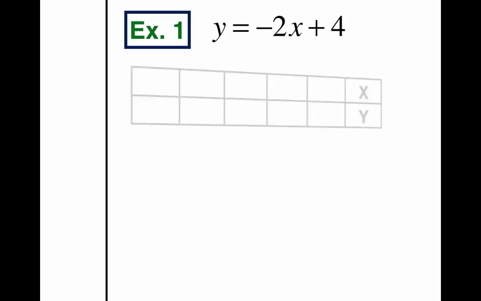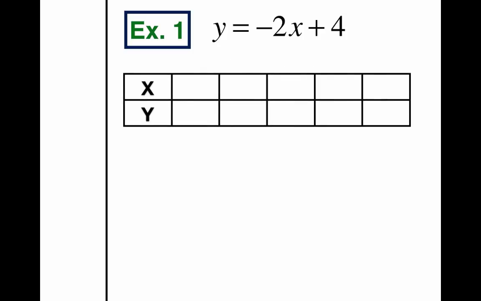So we're going to try a problem, and we're going to practice this skill a little bit. Here's our example. We're going to take y equals -2x plus 4, and we're going to analyze it a little bit. We're going to turn it into a table and a graph. So right away when I look at this, a table sounds like something I can easily get going on.